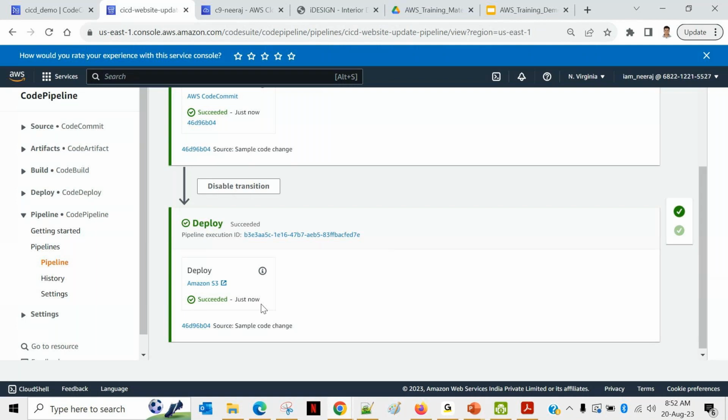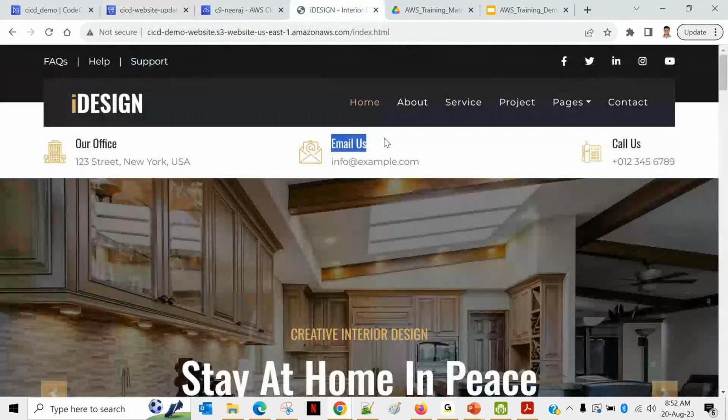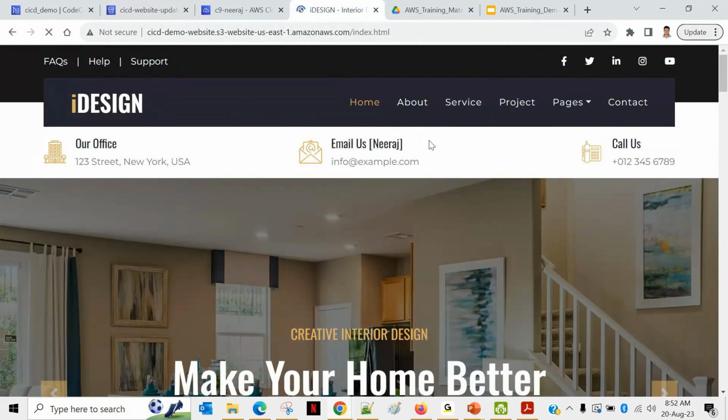So both things are done. It has done two things: fetching the code from the Git repository and deploying on the website. And this is successfully completed. So if you go to the website, it is showing email us. I will refresh this page and it should reflect your change. You can see that. It's perfectly updating without any manual change.